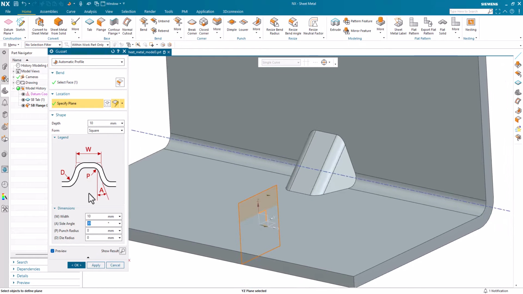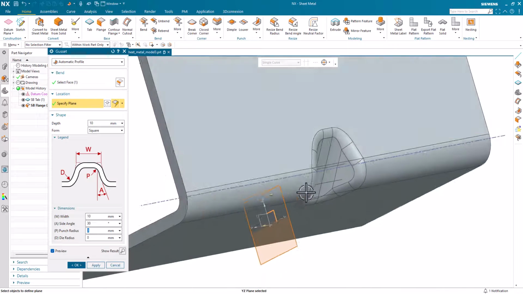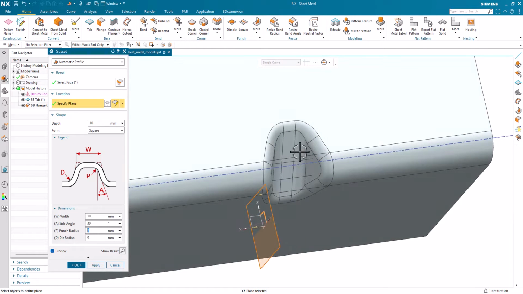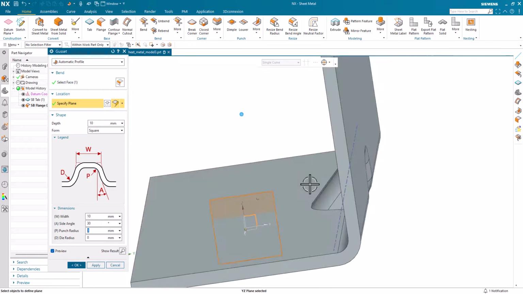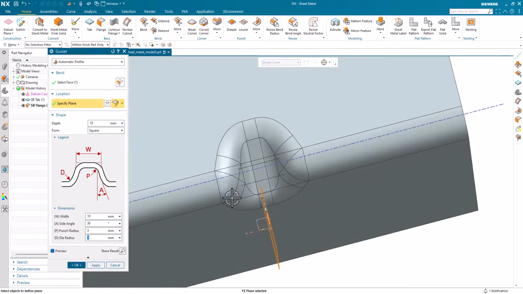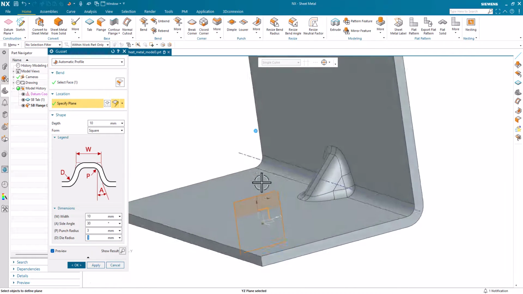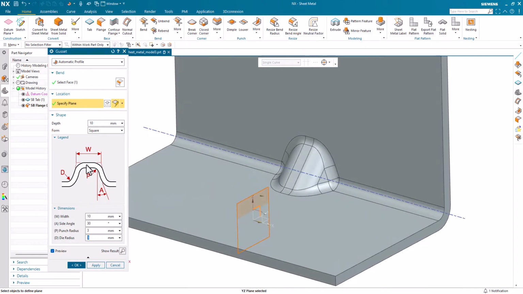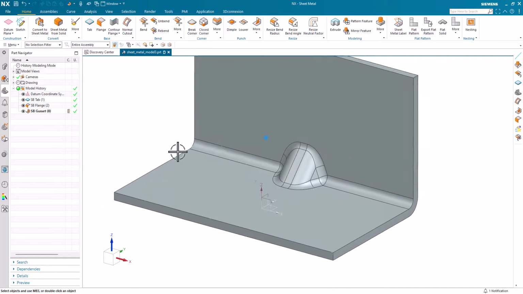And then the punch radius, the punch side, is the radius defined on the inside, i.e. the punch side of the feature. So if I make that 3, we can see that these radii on this side are set to 3. And the ones on these are automatically calculated based on the material thickness. Die radius, conversely, this edge round here, which you can see has no radius at all. If I make that 3, we can see that we've got a 3 mm radius there, and the resultant radius based on material thickness on the other side. And that's an automatic profile gusset.